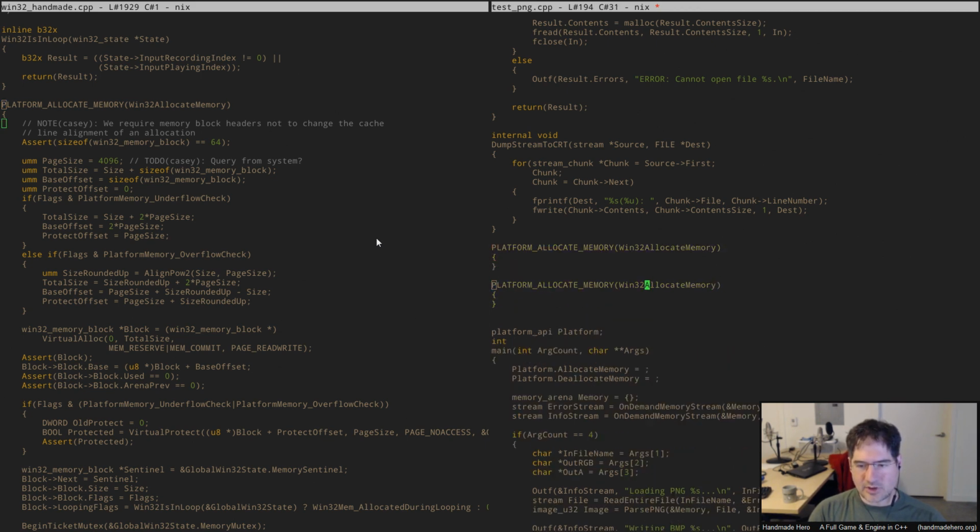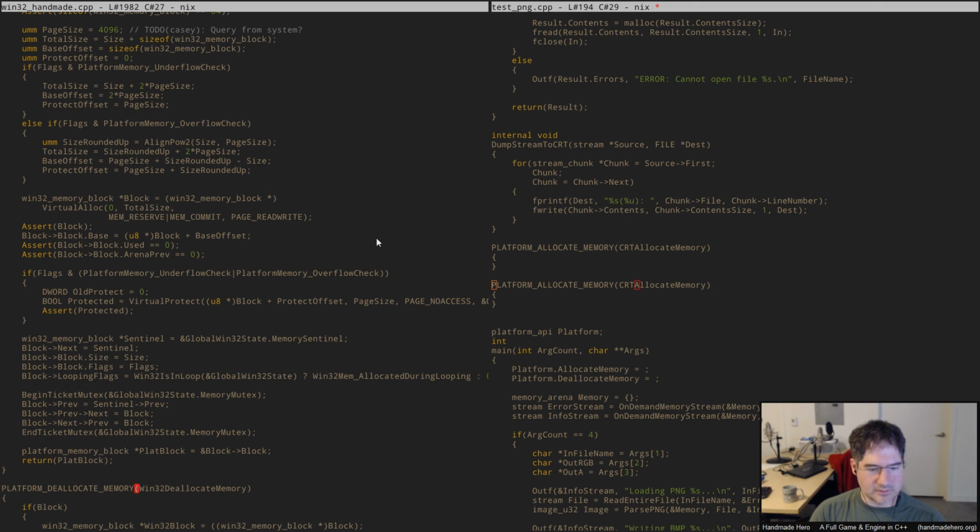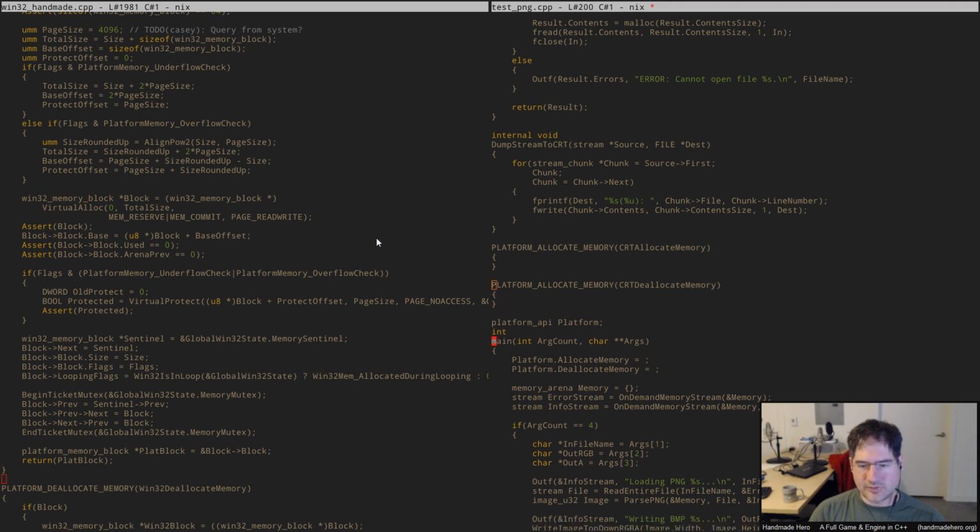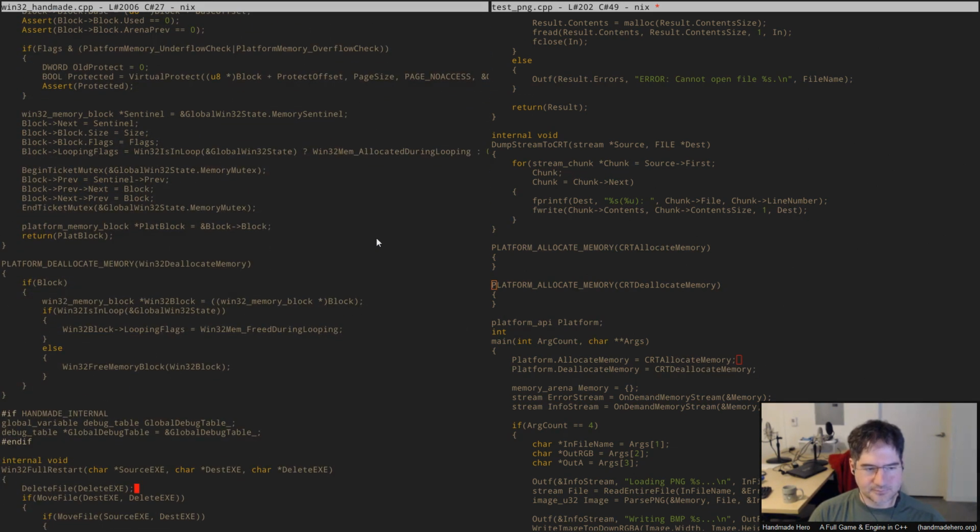So I'm going to call this CRT allocate memory. And oops, there it is. Deallocate memory, right? So I'm going to call those the CRT versions. And now we can just thunk through to malloc and free just like we were doing before.